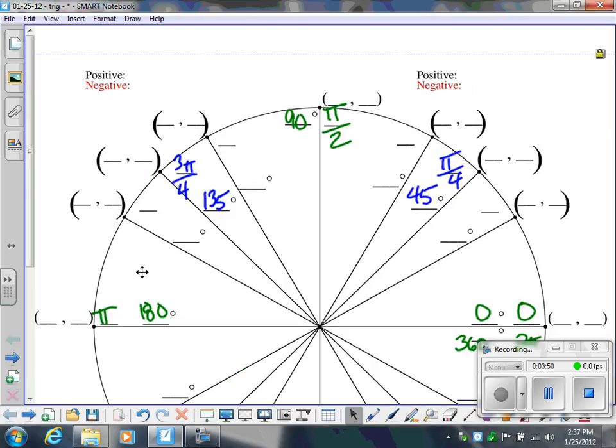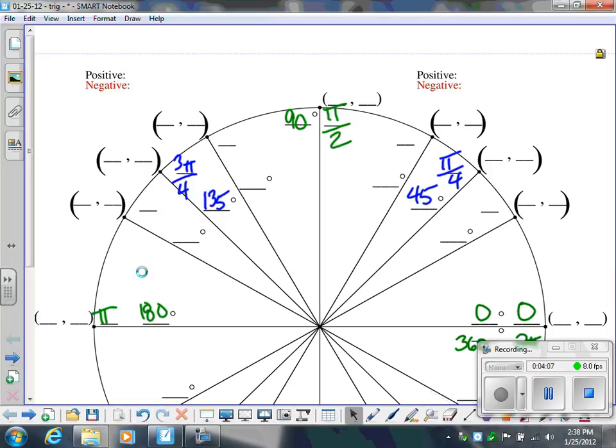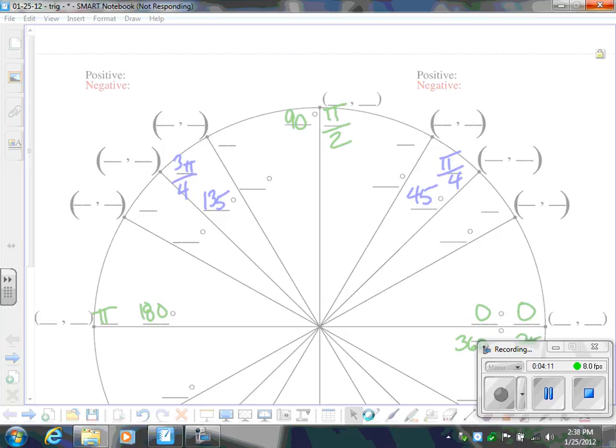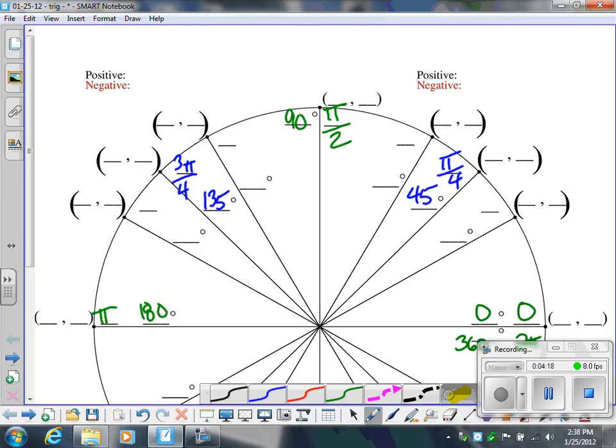Alright, so if I'm focused on my skinny X, then which angles are we talking about? Pi over 3 angles or pi over 6 angles? Pi over 3. Alright, so we know that. This is pi over 3. What do you think that measure's going to be? What's a normal, common angle that we encounter? 60 degrees.